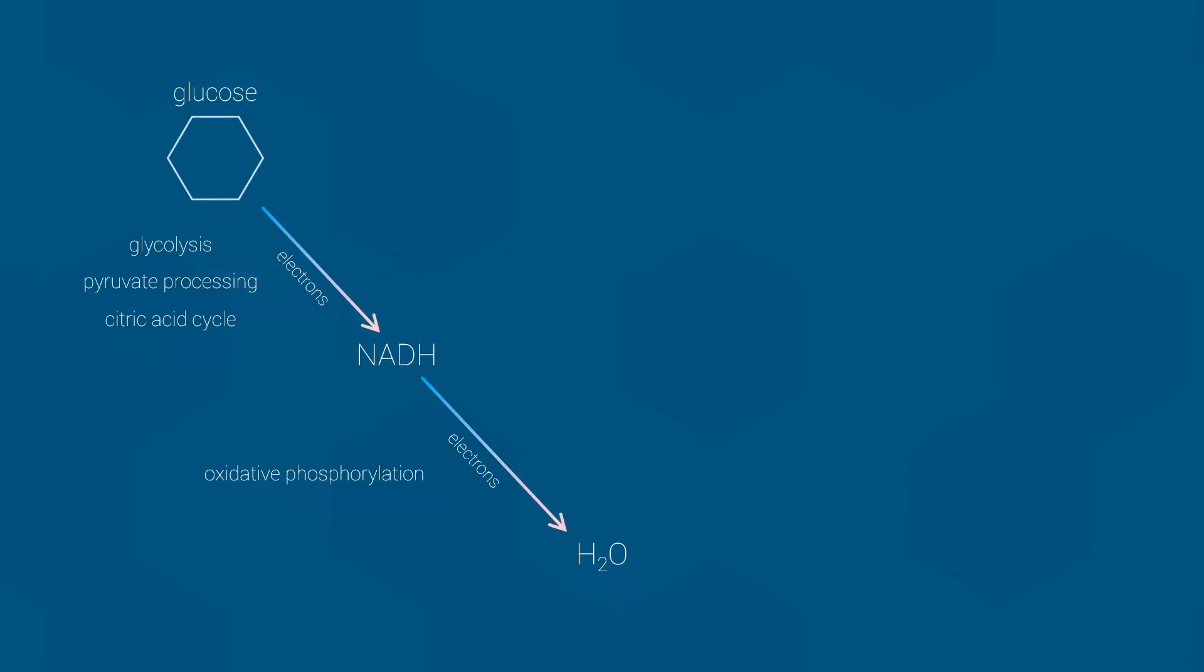During all of this, potential energy is released and used to produce ATP. So that is breaking down glucose, but how about producing glucose?